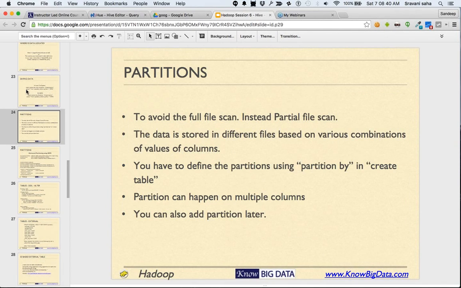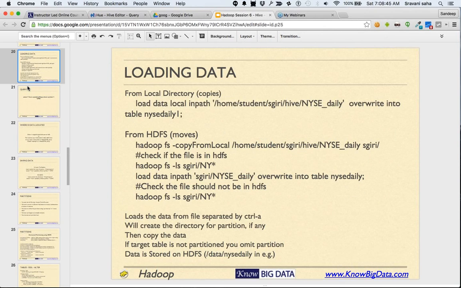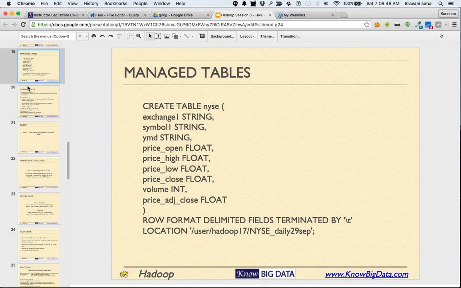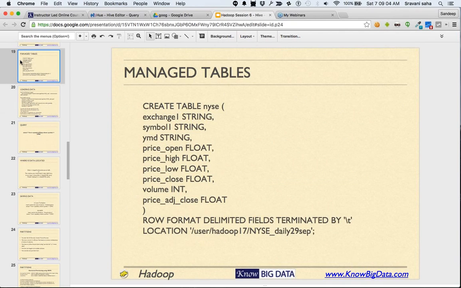Till now, we have discussed how to load data into Hive. Loading data into Hive is pretty straightforward. First, you create a table. Either you define a location or you don't define a location. And then you say load data local inpath this.